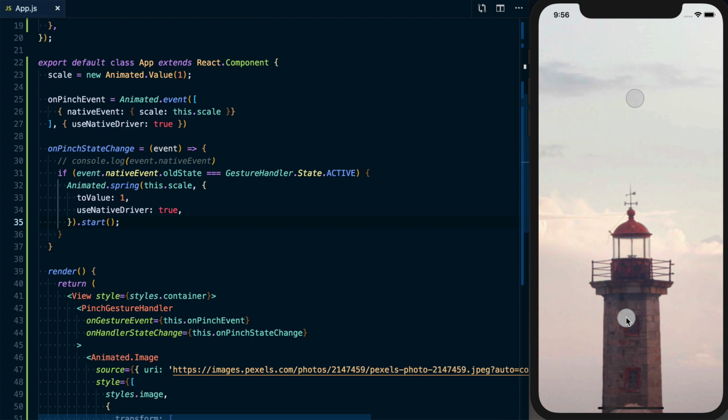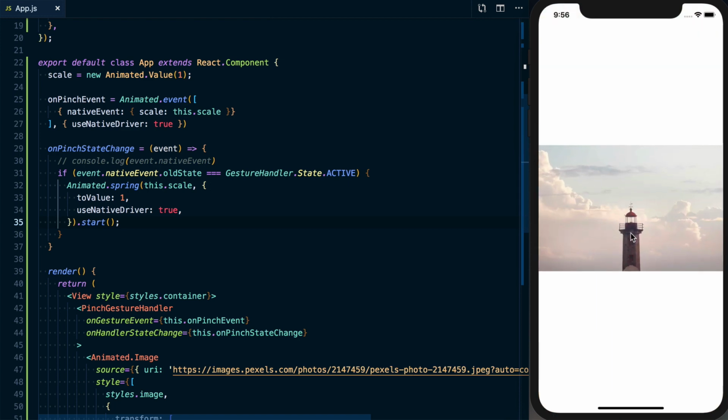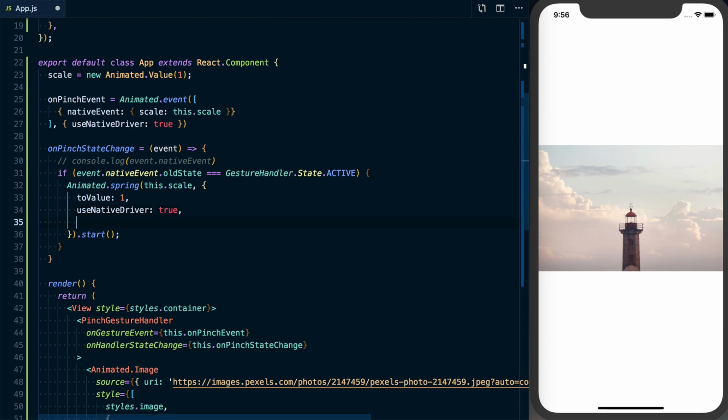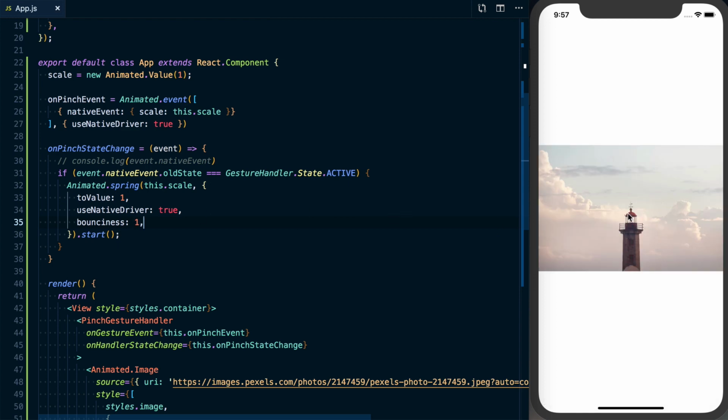So when we start our zoom and let go, you can see it bounces in and closes. Now, the faster and more I zoom in, we can see it bounces very dramatically. Not exactly the thing we're going for. If you look at something like Instagram, it's much more smooth than that. It doesn't bounce around so much. So with the Animated.spring, we can go ahead and set our bounciness, drop that down to 1 to reduce that bounciness level a little bit.